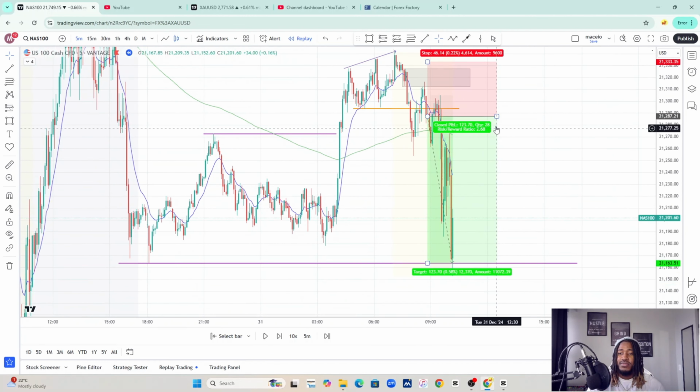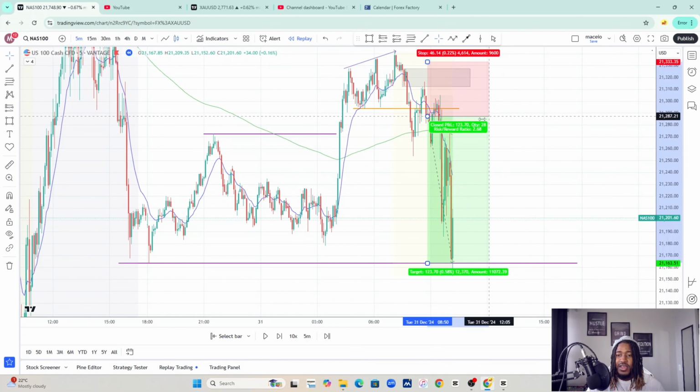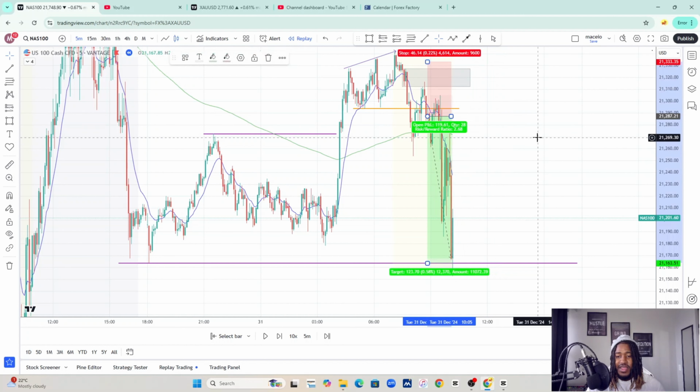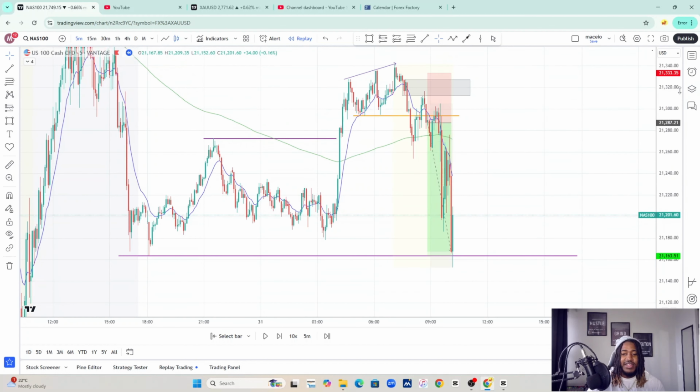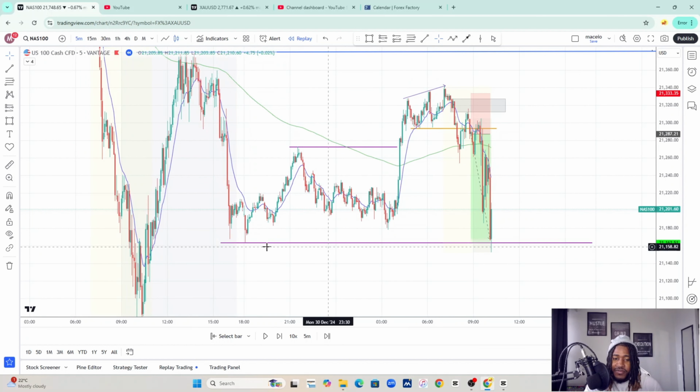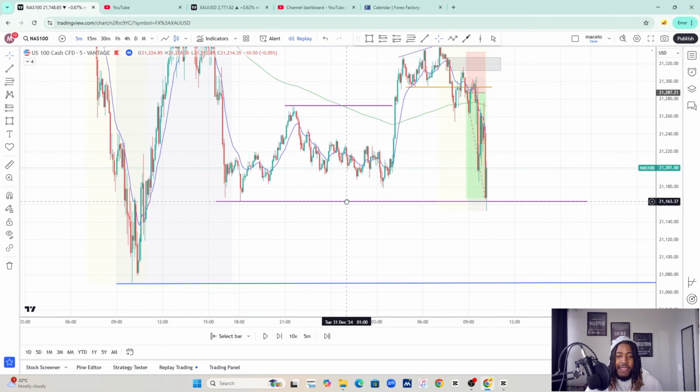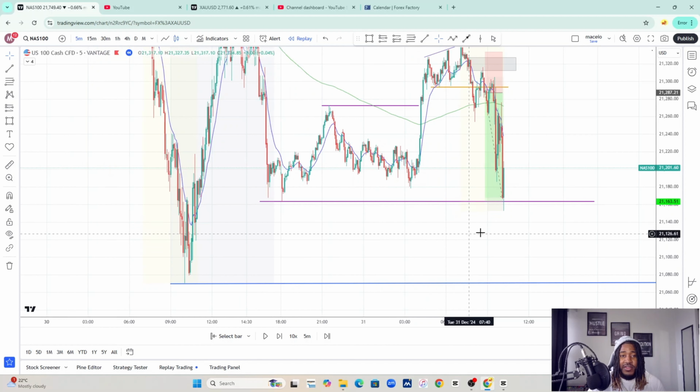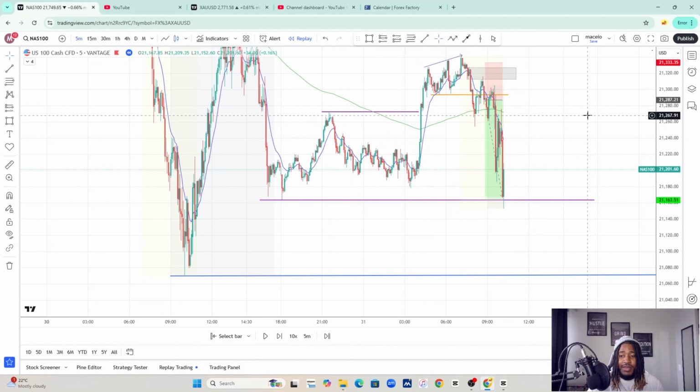Okay, boom, that's 9:38. No, it's 10 o'clock. Okay, so yeah, right there I would have been out of the trade, and that's me. But now we also understand, because we have to understand, we're out of 15-minute support, so it's a possibility that price could try to turn back around to buy more.